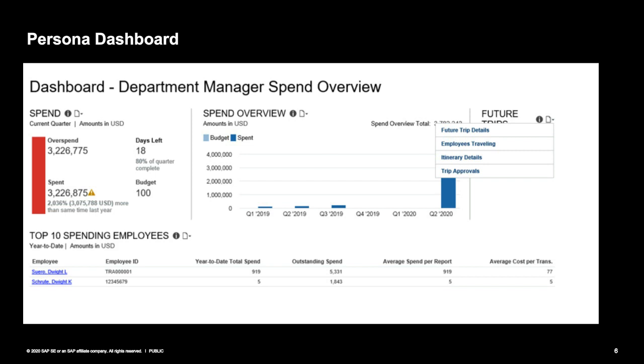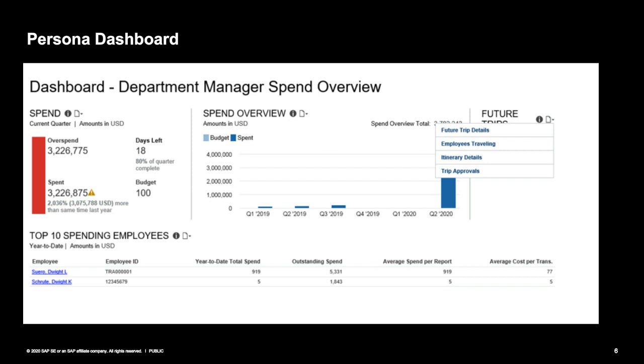Now, as we go over here to the right, I wanted to give you a little bit more information about these visual indicators that I mentioned. The visual indicators, you'll see right to the right where it says future trips, there's a little I. That is going to give you information on how these numbers or how that data is calculated. So it gives you the information if you're curious to see where that number came from.